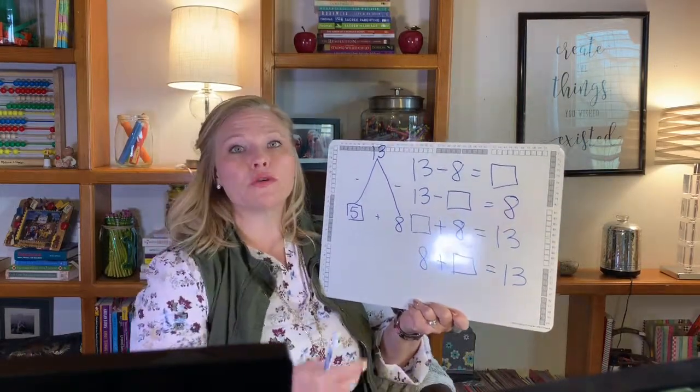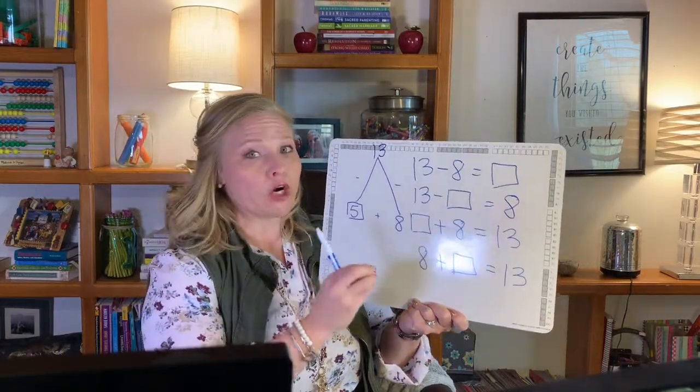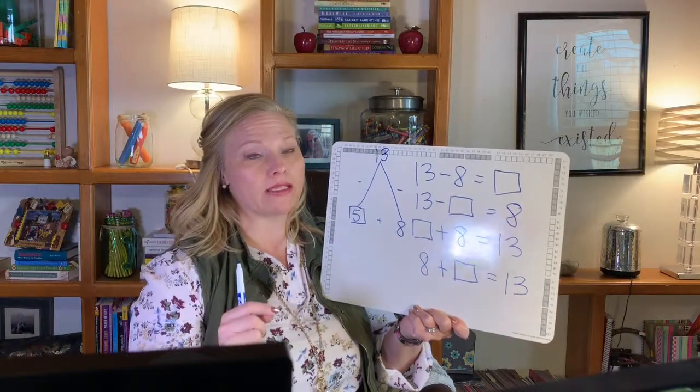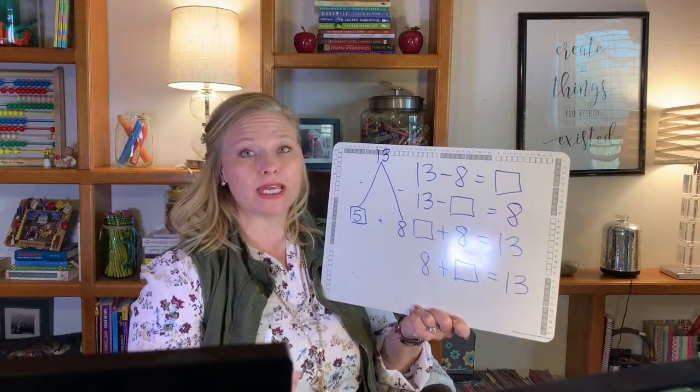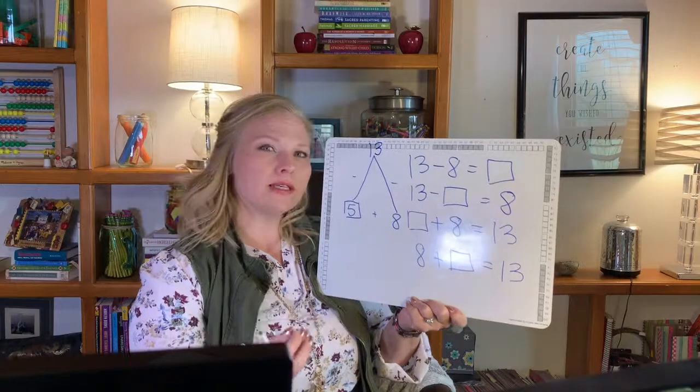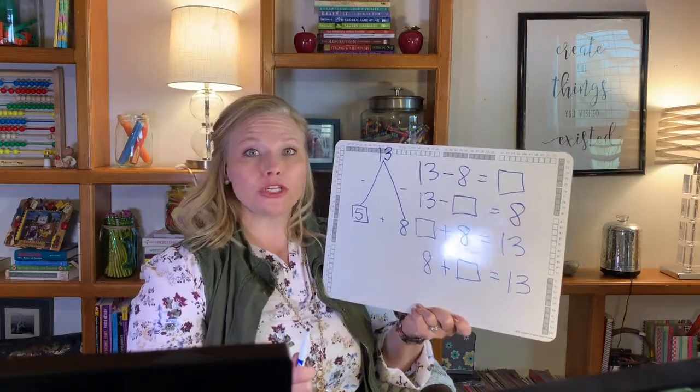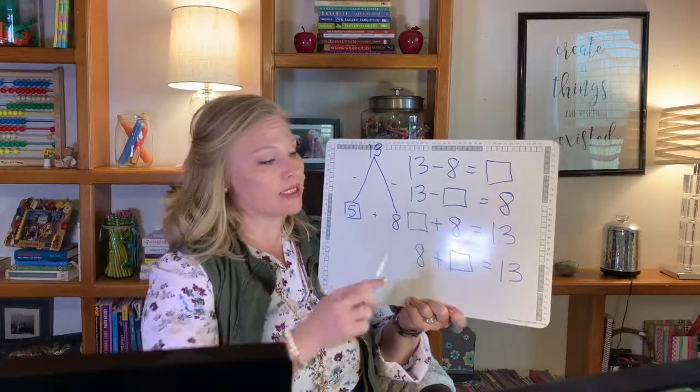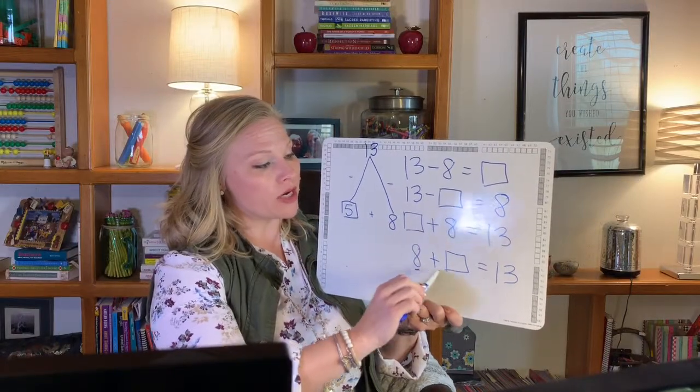Now, if any time is remaining in the routine, remember, all the routines together take 10 minutes. So if you're already at 10 minutes, you're done for the day and get into your lesson. If you still have a couple of moments, then you could turn it into a number talk, and you could have kids talk about how they knew what number went in here.